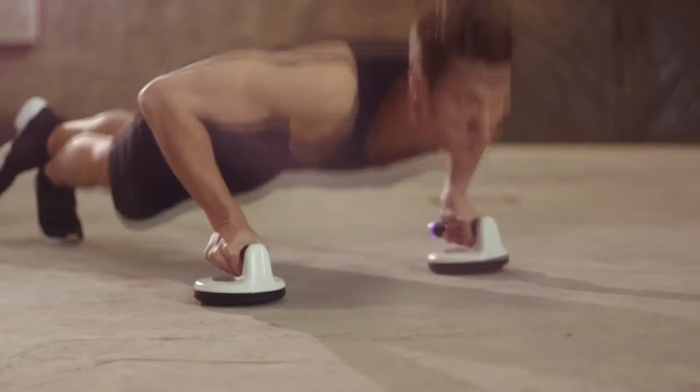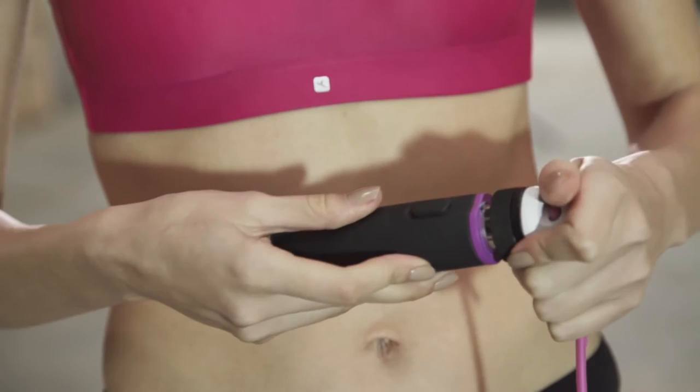We all know that getting motivated into regular fitness can be very challenging. Move It is your workout buddy and personal trainer anytime, anywhere. We've designed an online platform with tons of social features to help you stay motivated. Move It is the next generation fitness device — we want something compact, simple and convenient to use at any time. The heart of Move It are the intelligent common handles that have sensors to monitor all the details of your workout.